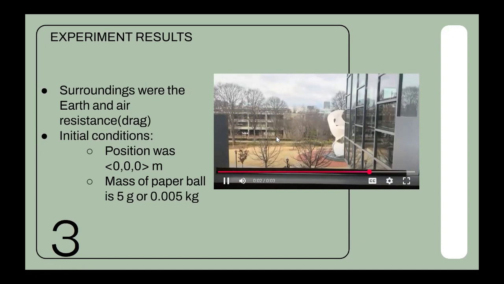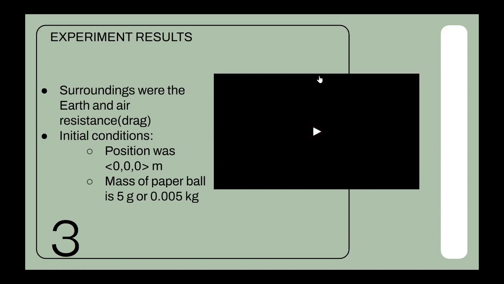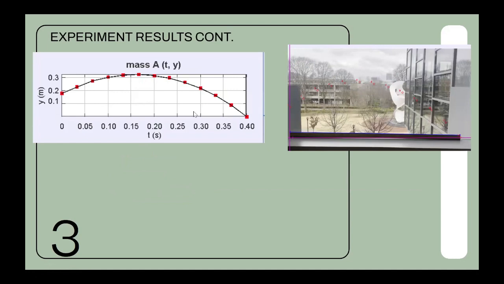So this is the video. As you can see, it's really quick, but it does go in a parabolic motion right here. So we'll look a little bit into that later. So as you can see here, we do have the little red points on the right. You can see where we were tracking that ball, and that's equivalent to what you see on the left. So that's tracking its Y and X position. So this specifically is a Y position. So you can see this little parabolic curve.